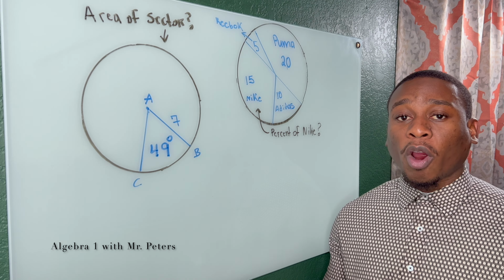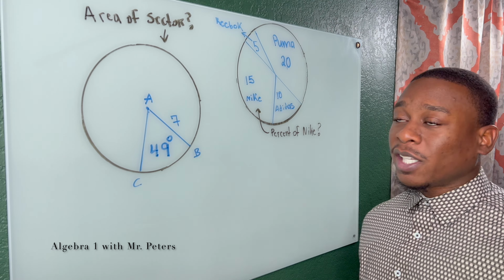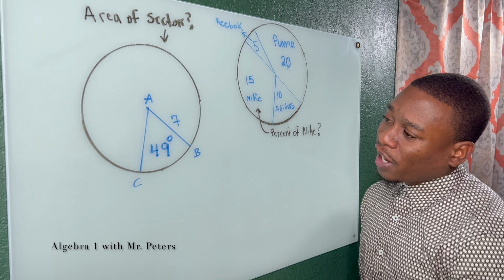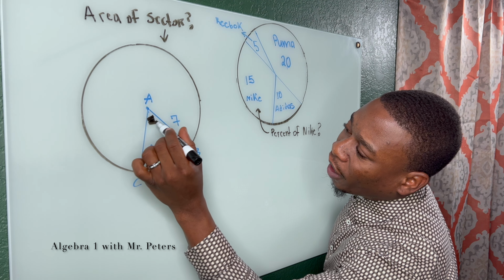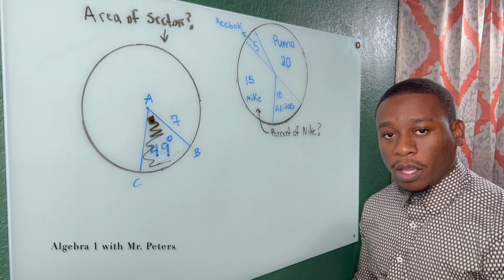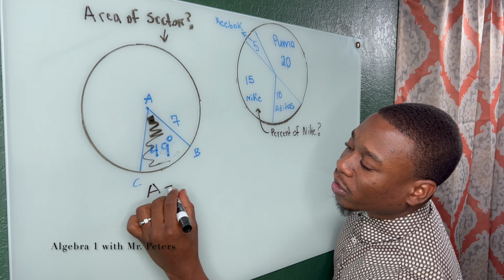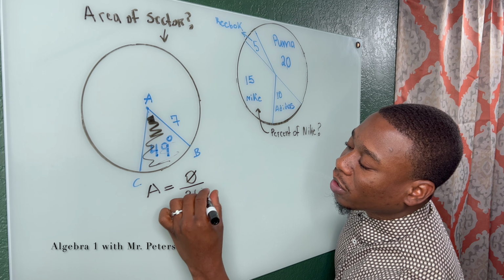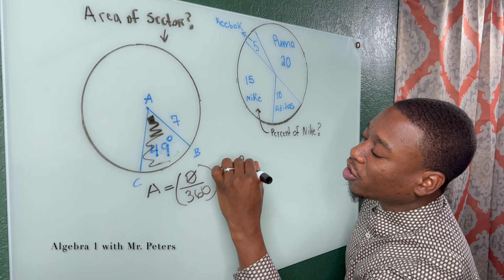Today, I'm going to review two common circle problems that you will see on the EOC, SAT, ACT, and how to make sure you properly solve them. In our first problem, guys, what we're looking at is finding the area of a sector. What they're basically asking us is, what is the area of this section right here? And the formula that we have to use for this is going to be: area of a sector is equal to theta divided by 360 multiplied by pi r squared.